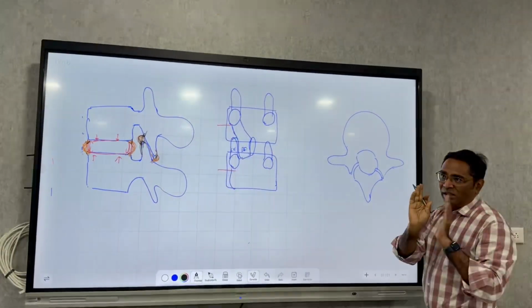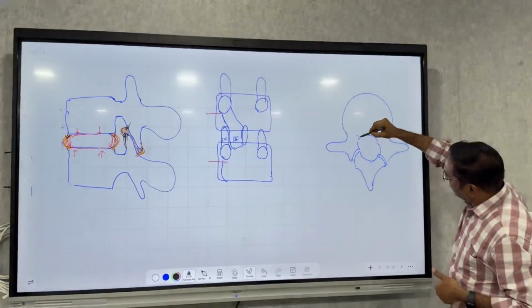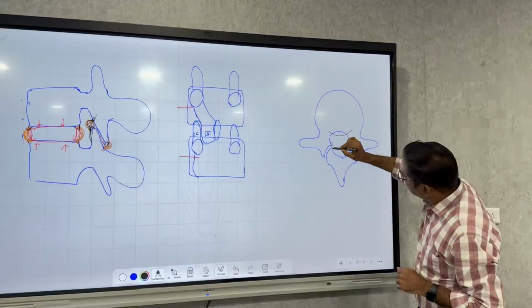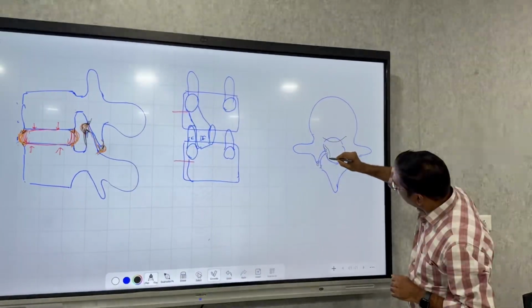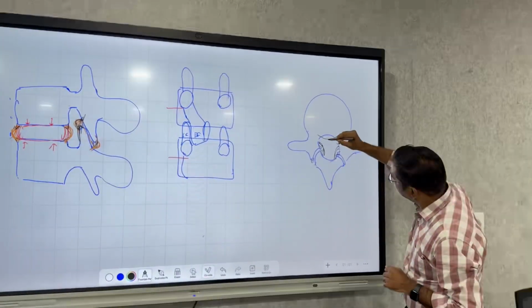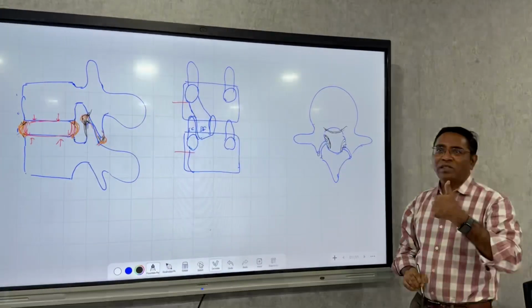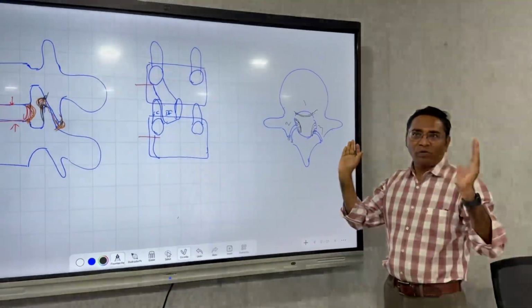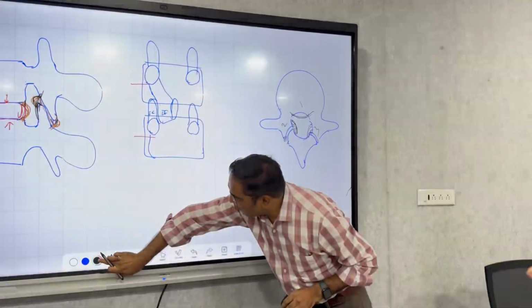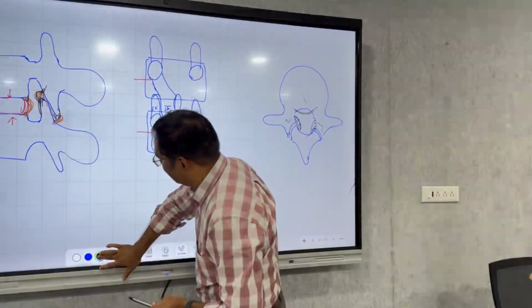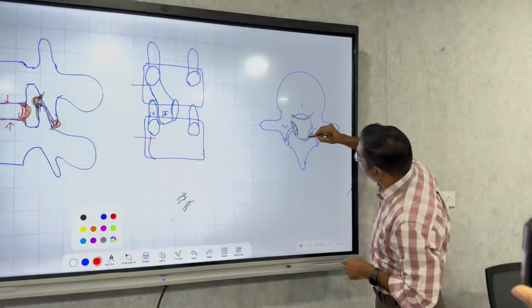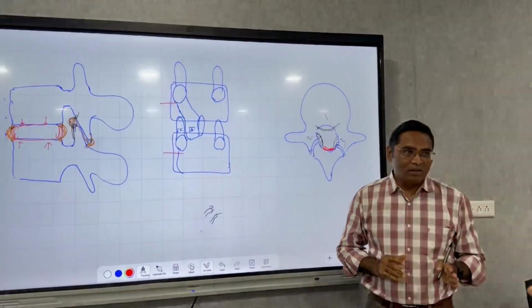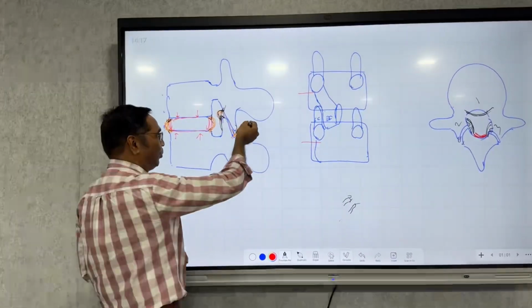Okay, so in a degenerative canal, you already have a disc bulge. Okay, you already have a facetal hypertrophy and hypertrophy of the facet capsule. Okay, so there is already a stenosis, what to call it, a static stenosis, from all sides almost, and there is also hypertrophy of the ligamentum flavum. Okay, now this ligament, so now there is already not much space. Okay.